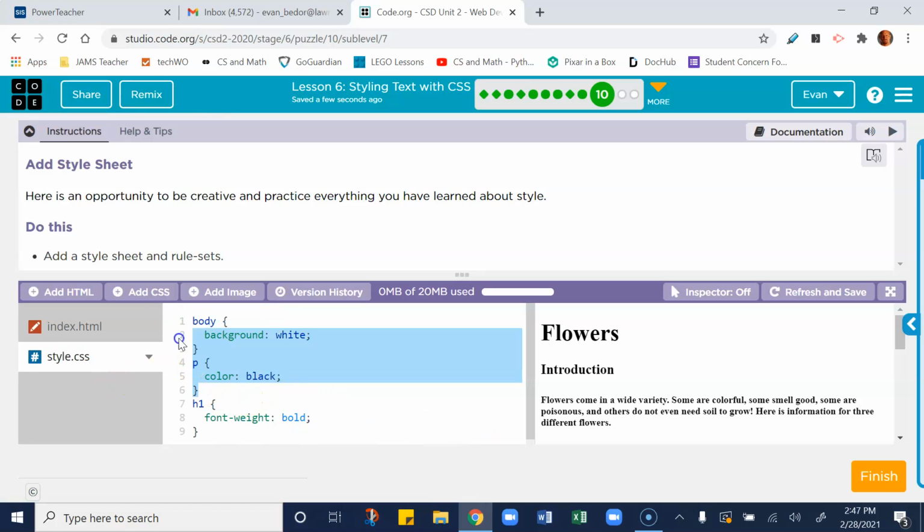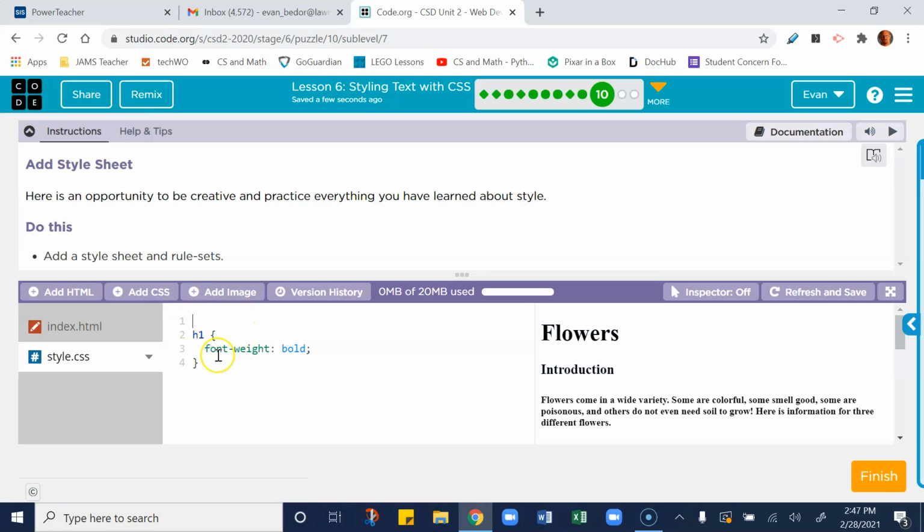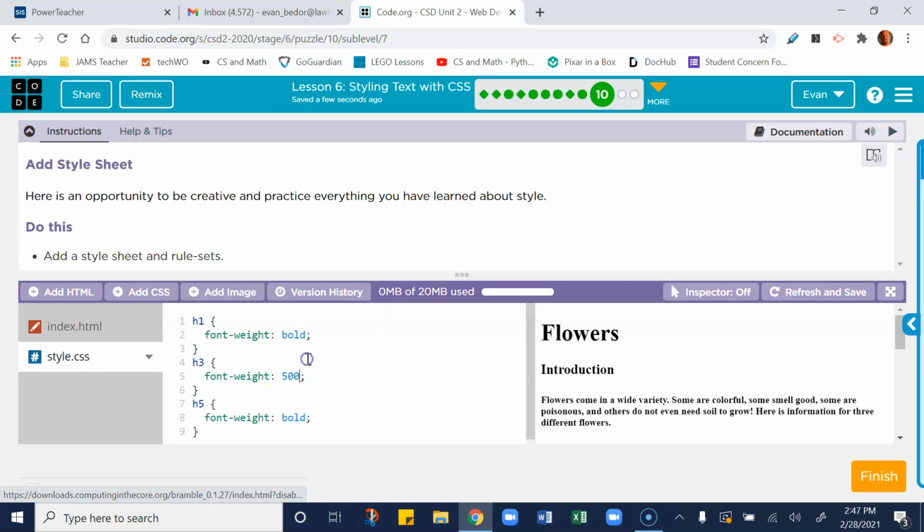Okay, so let's delete those two rule sets. And I'm going to copy these. So like I said, we want H1, H3, H5. H5, font weight. Let's see if we have different options for font weight. Okay, there we go. 500.